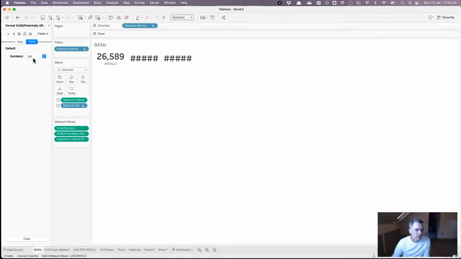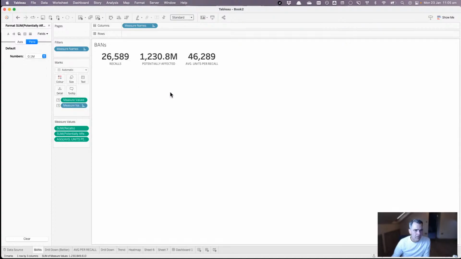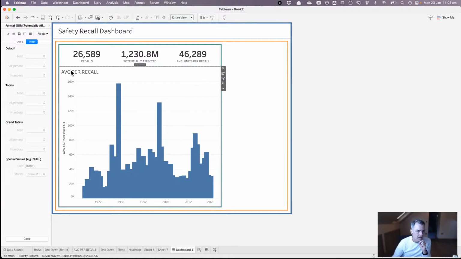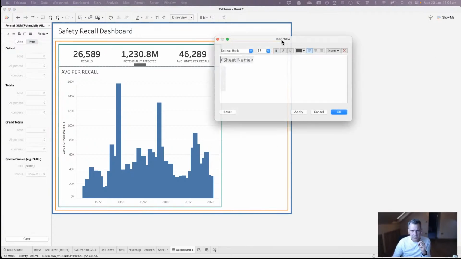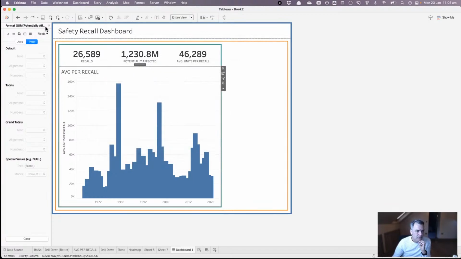Oh, because I got rid of the decimal place. Okay, so now we've got that. We've got our average units per recall. But let's get rid of that.